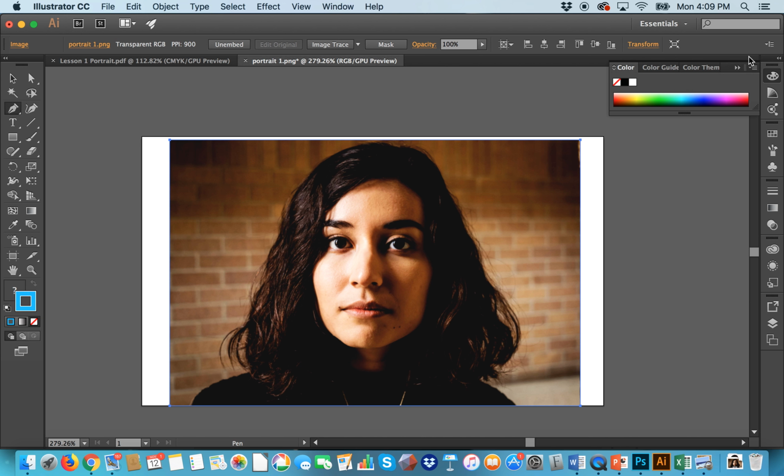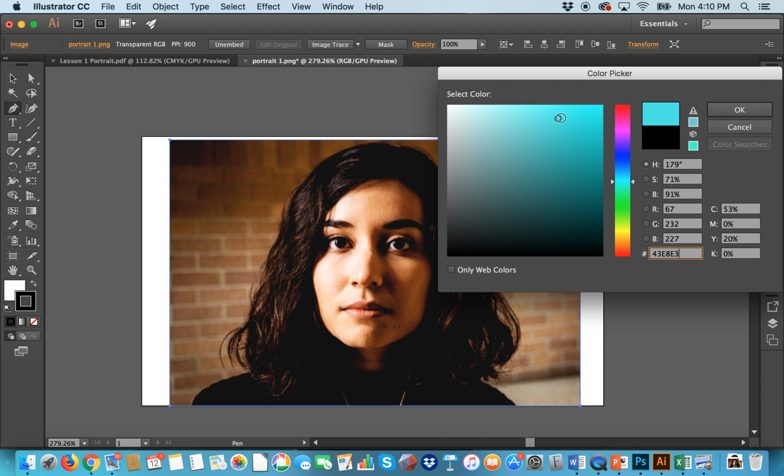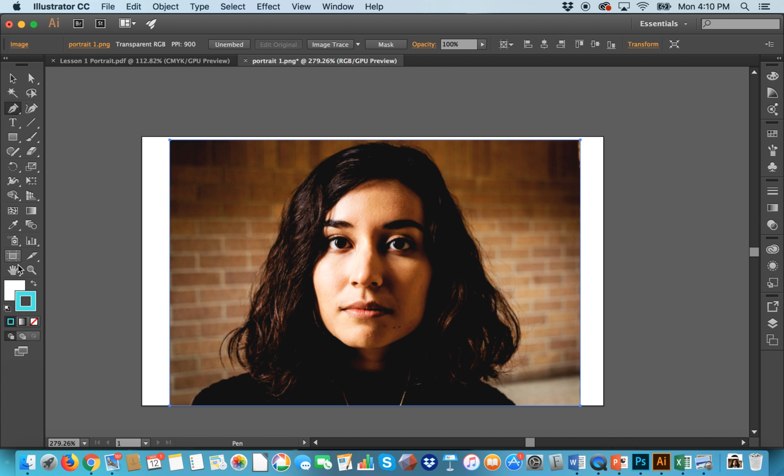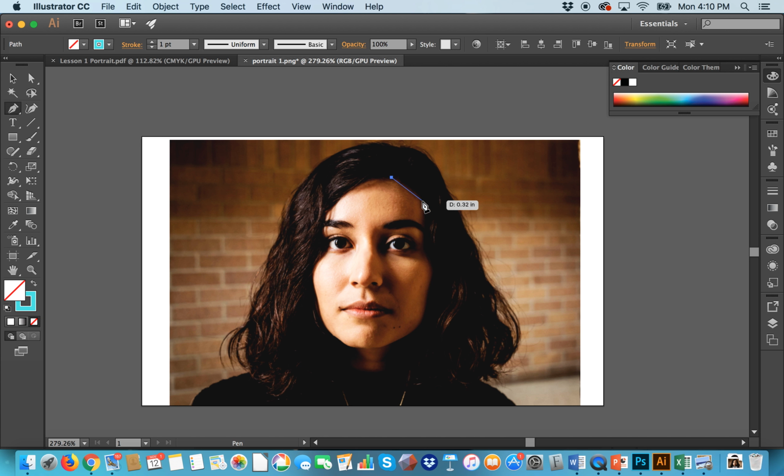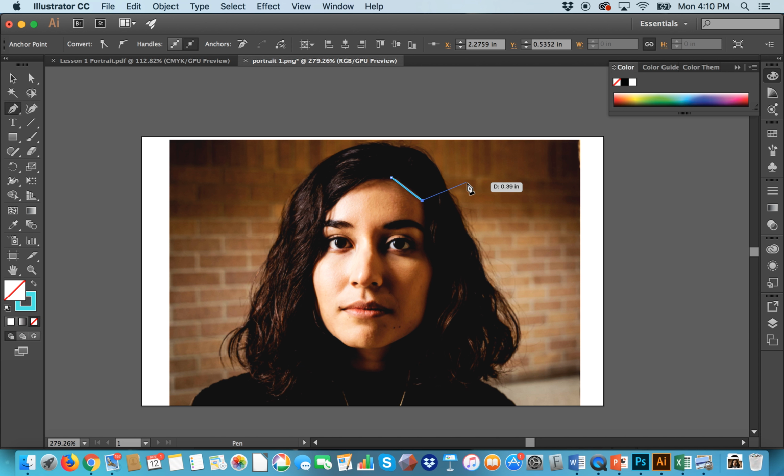See right there. All right, and then for our fill, we're going to pick none. So when we're on our pen tool, you can see it made one line, no fill.